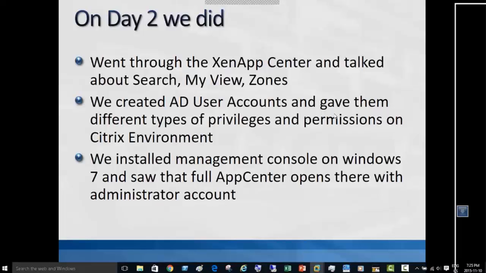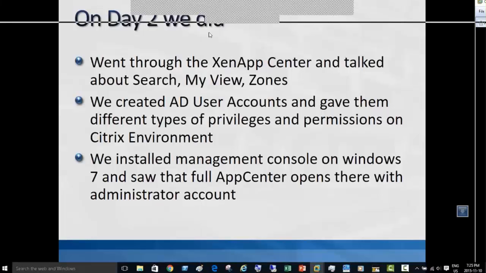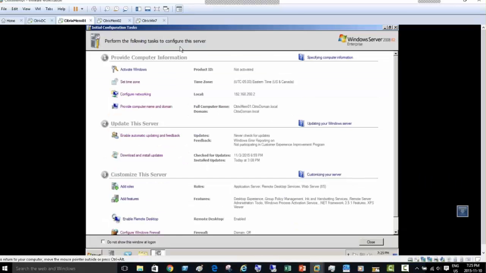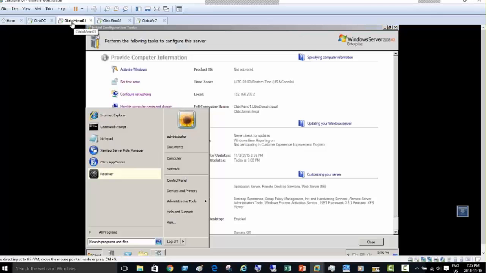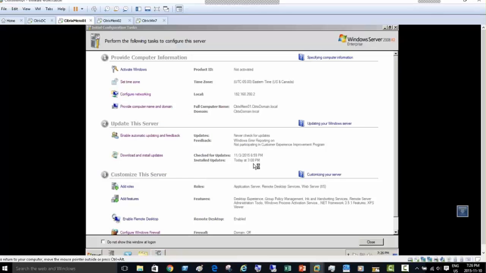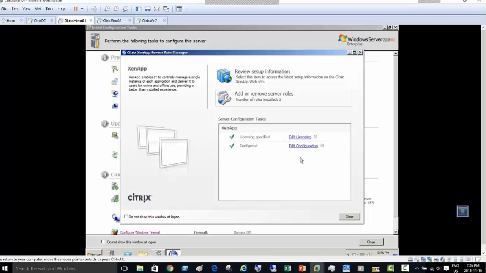So if I go back now, I'm just dragging my screen here. And if I start, I'm on Citrix BAM01, which is the first XenApp. So if I go for XenApp center, or if I just check the roles manager first, I just want to know if web interface is added there or not, because we did add the role, but we did not configure the role, right? So today, let me add the role and then let's configure the role there.